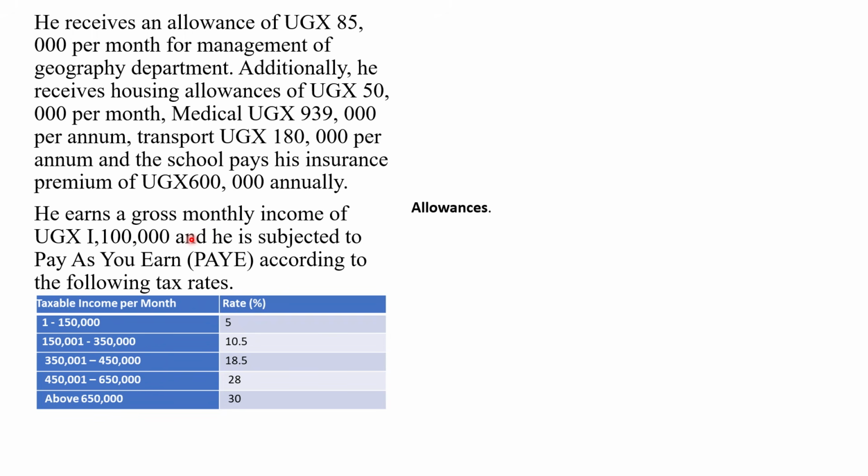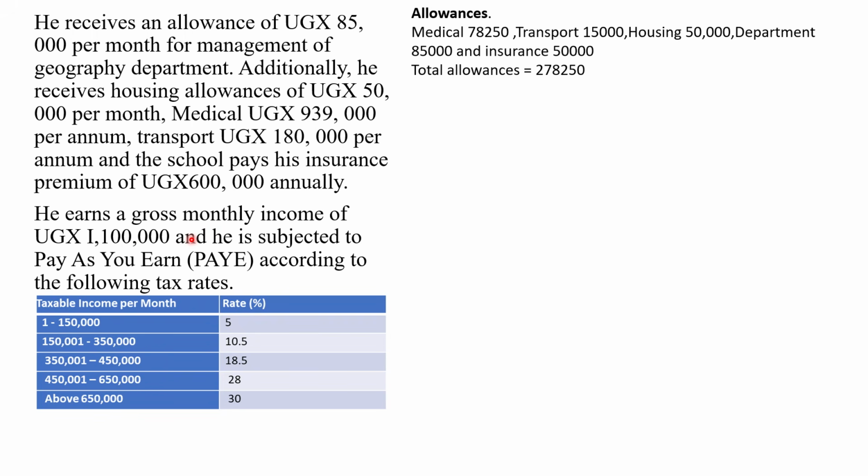So from there, I came here and I looked for the allowances. And now allowances here, you can see medical, yes, it is not this, but I got this medical, then I divided by 12 because it is per annum and I wanted per month. I got this transport 15,000, the same. So for every allowance that was not in months, I kept on dividing by 12 for the case of those per annum, to get them per month.